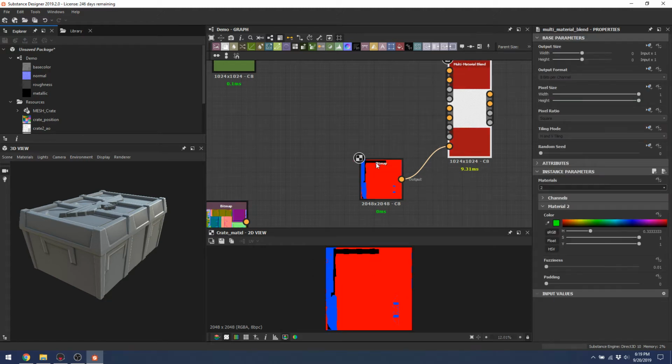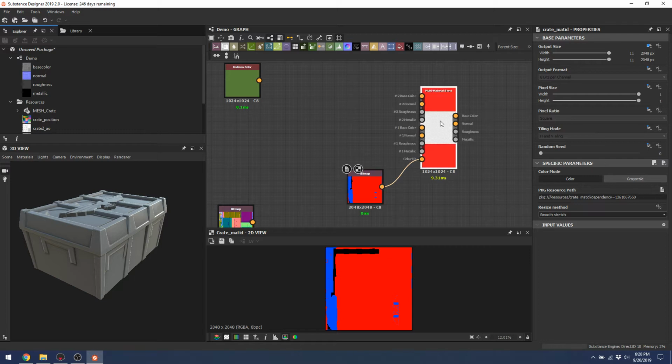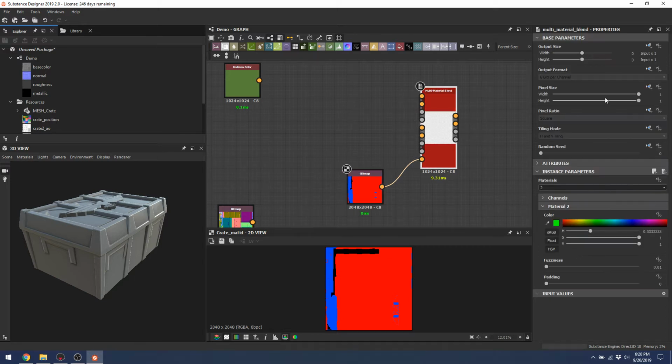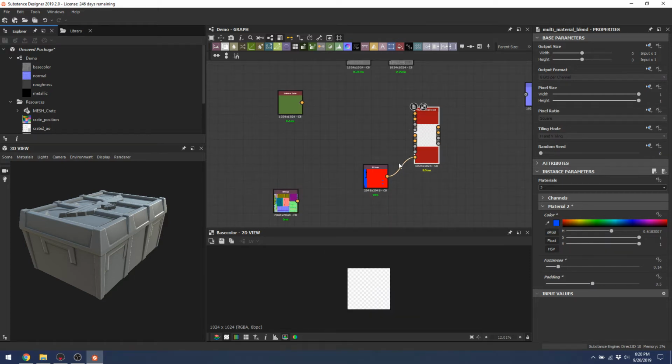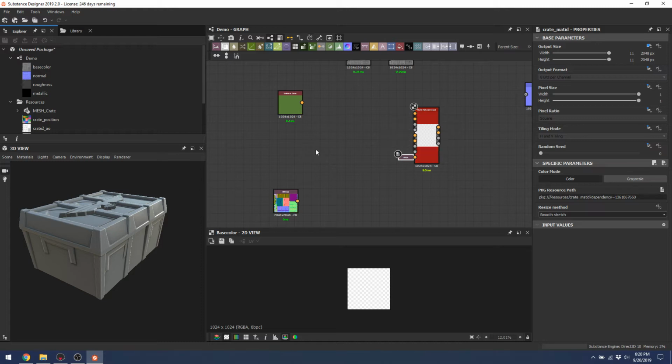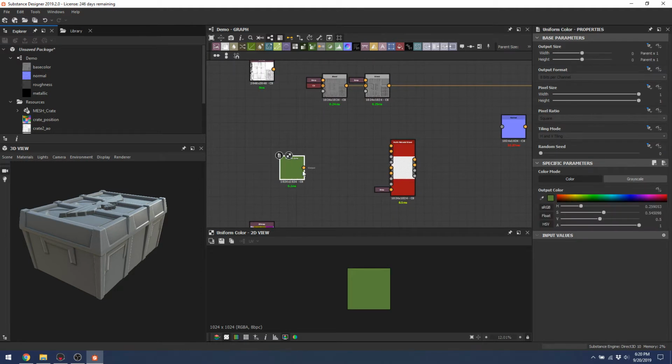If you double click on a node, it previews down here. If you single click, its properties show up over here. I'm going to click on that color picker node, and I'm going to decide that my material number 2 is going to be the eagle, and I know that that's blue on my material ID map. So I'm going to select blue. Turn up the fuzziness and padding slightly so it's a bit more generous, and I have this set up to receive 2 different materials. I don't have my materials built yet, so what I'm going to do instead is say that I want this green to be my crate, and I want my eagle to be gold.